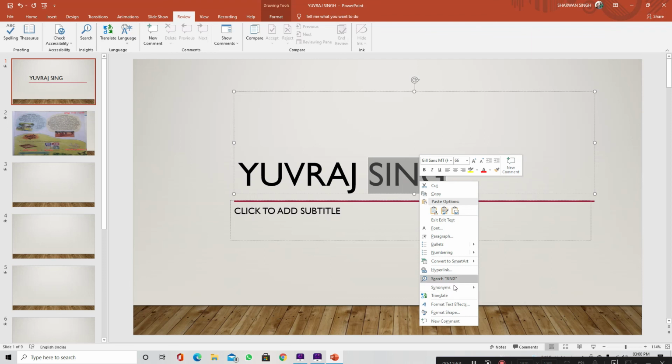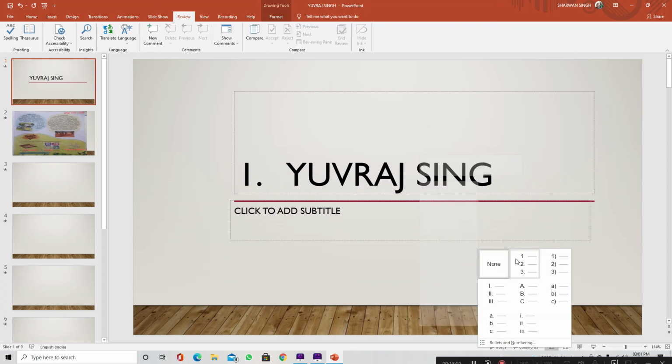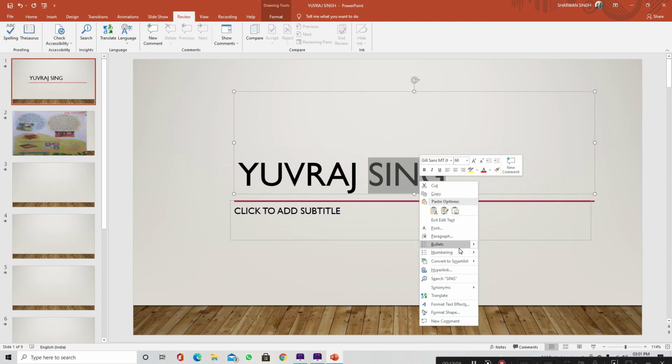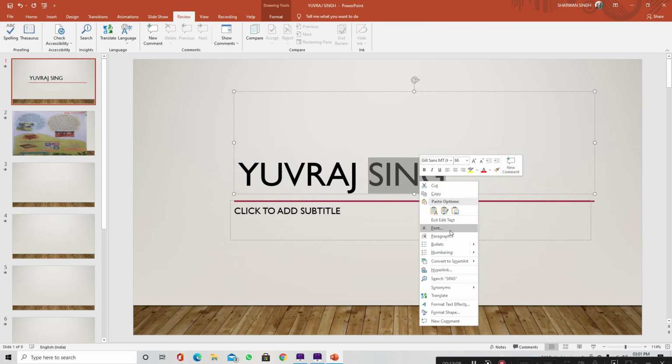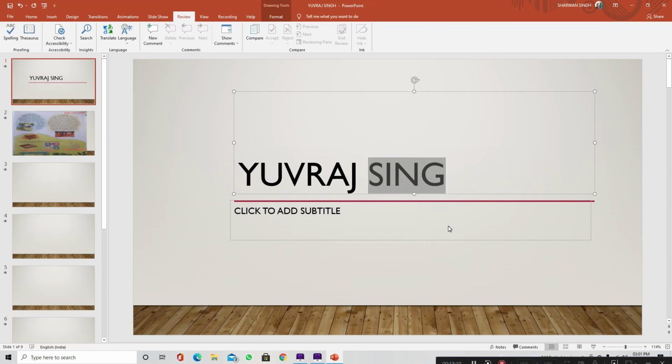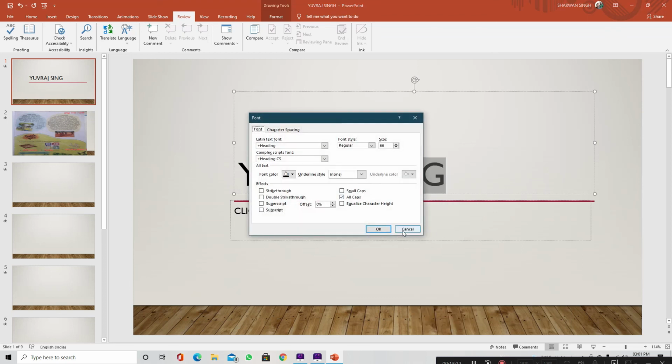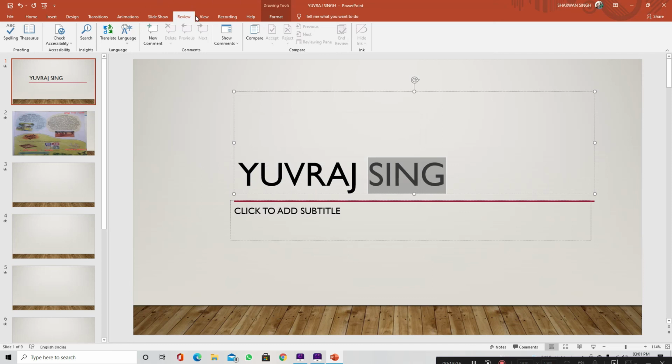You can also do the numbering from here, and bullets, you can enter the bullets here. And the font, you can change the font settings from here too.